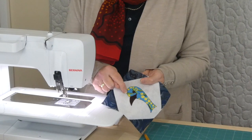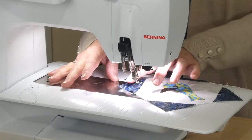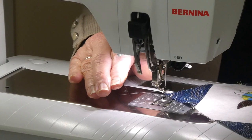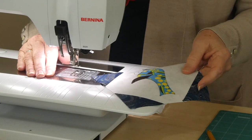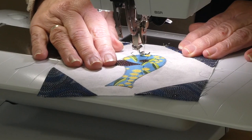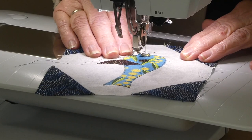I've already done a couple of the little feathers on his head. I'll do some more and the little cheek. You have to keep stopping and starting for these. I've got my free-motion foot on, I've dropped my feed teeth, and I'm ready to go. Usually when you do free motion just on fabric you really do better with some form of stabiliser — a piece of tissue paper behind, or in this case I've just done some spray starch on the cloth to give it a little bit more body.